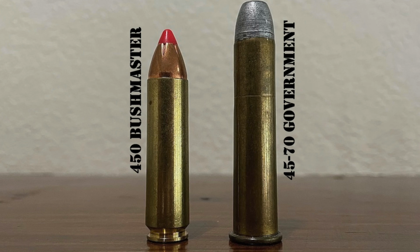Availability does probably vary regionally though. For instance, it's likely that people use the 4570 more up in places like Alaska, where its hard-hitting characteristics are useful in creatures like moose and brown bear. Likewise, the 450 Bushmaster is more popular in the Midwest. In general, 450 Bushmaster ammo is often a little cheaper than 4570 ammo though, and this is especially true with cheap full metal jacket ammo for use at the range, which is available in 450 Bushmaster, but usually not in 4570. Now there are some other important differences in the types of ammo available for each cartridge though.